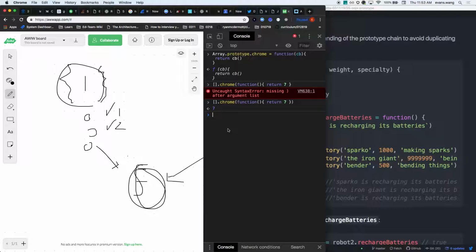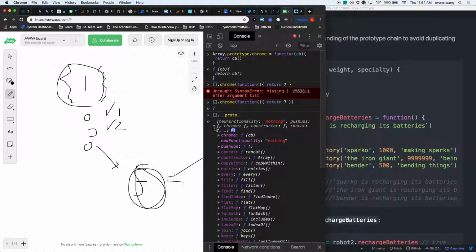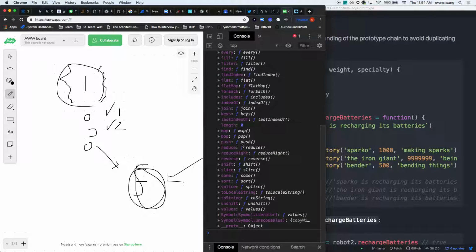So prototype. In Ruby, you could do array.methods, and that would show you all the methods. If you did array.prototype, it would show you all that as well? Here's the thing, remember, prototype goes on what is known as the class-like object, the type of thing that it is. If I go into an individual instance, I have to check its __proto__. So this particular array can do all of these things.